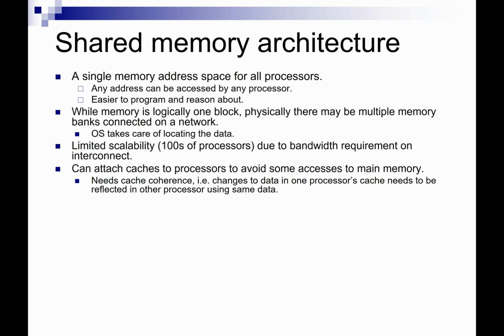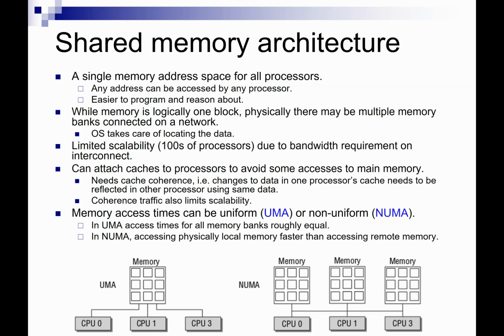Now, you can improve the size of these shared memory architectures somewhat by adding caches to the processors, right? But when you do that, you also need to add a cache coherence protocol. Okay, and the cache coherence is going to incur a cost on its own. So next lecture we'll talk about ways to do cache coherence. And so even when you add caches to these shared memory architectures, you're still limited to, let's say, a few hundred processors on the system.